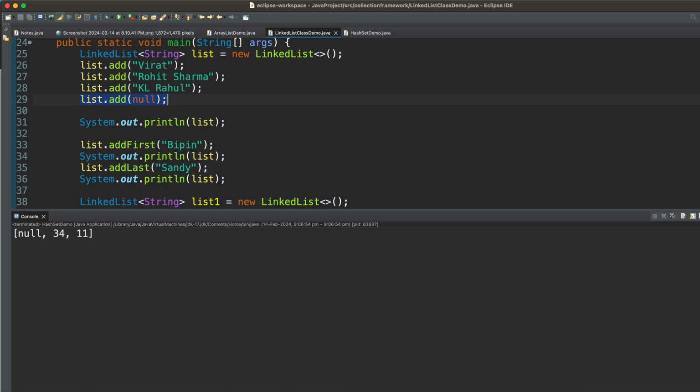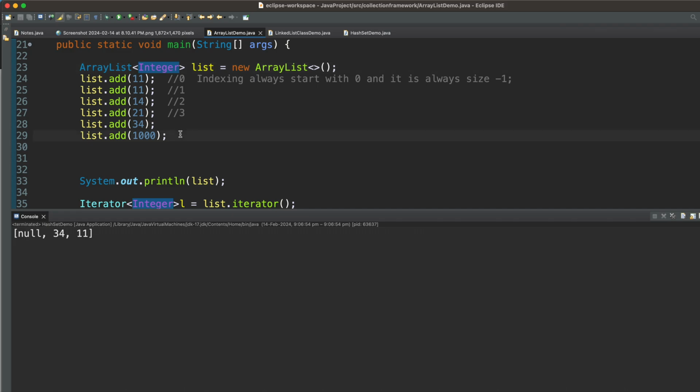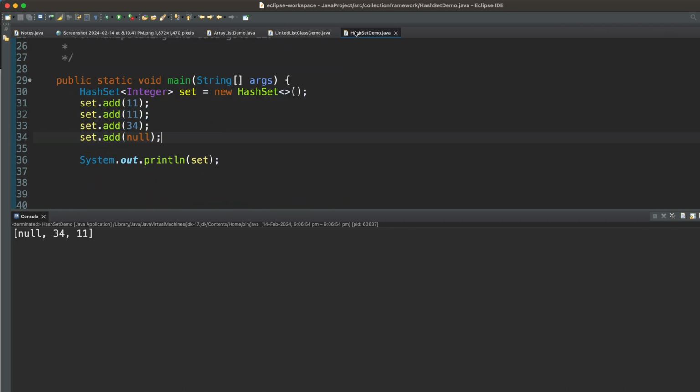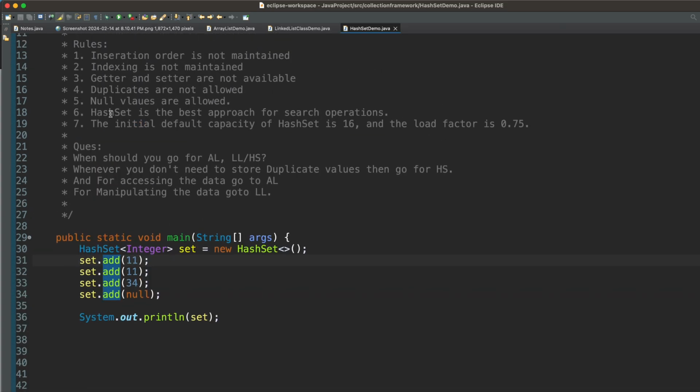You can do it inside your ArrayList also, no problem. So null also you can store inside your set. Now run your set. Can you see null, 34, 11? So don't think it is storing data in this fashion, from bottom to up. It doesn't maintain any order. That's why we are saying that insertion order is not maintained over here.